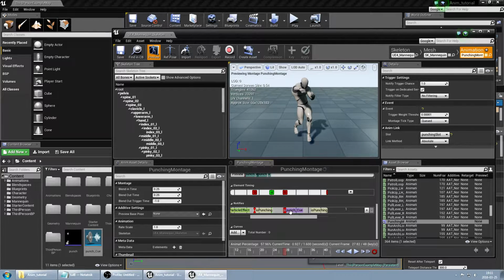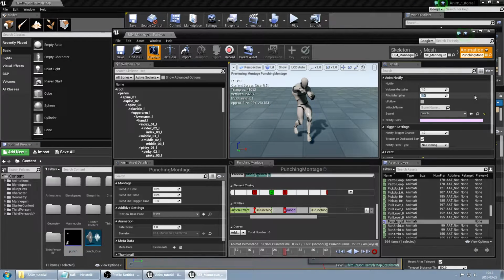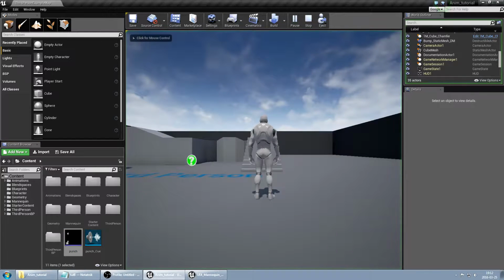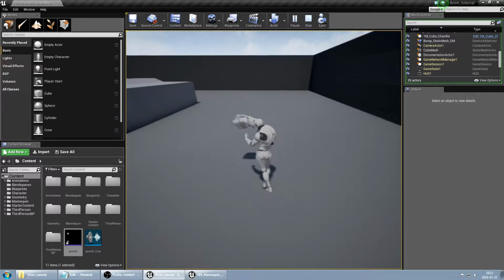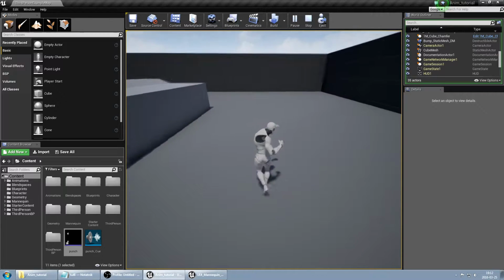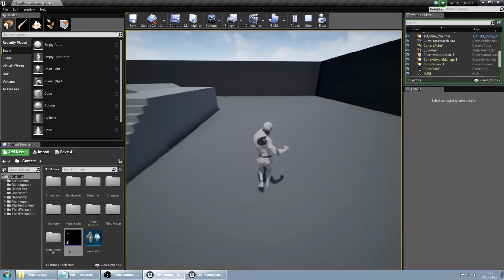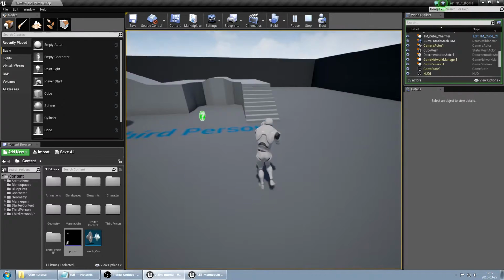Okay, but I didn't select, so I need to just drag and drop my punch. And like I said before, because the sound has to be lower for the stronger punch, I need to multiply by 0.5. So we will get a really nice sound. We can check this out right now. Okay, and this is a really nice sound for right punch and left punch. And every punch is different, because this is a random value from 0.8 to 1.2. Okay, so it works.